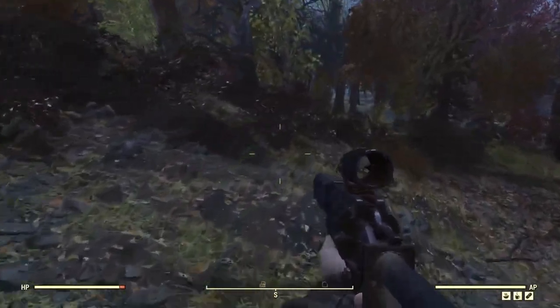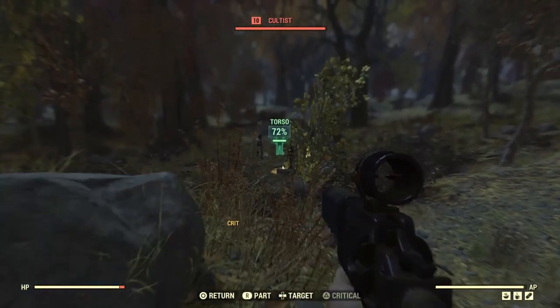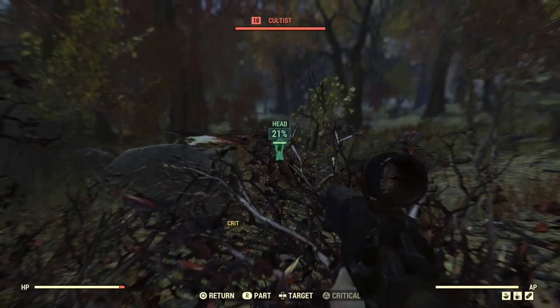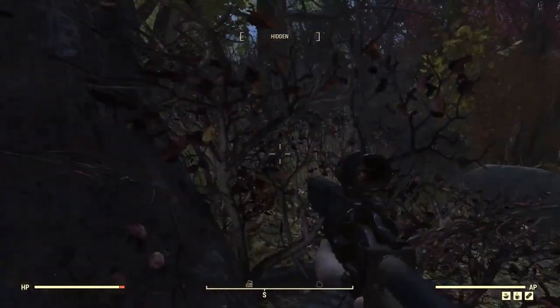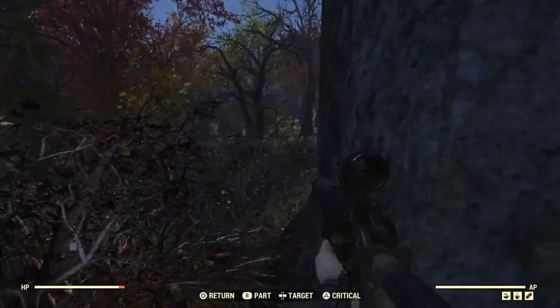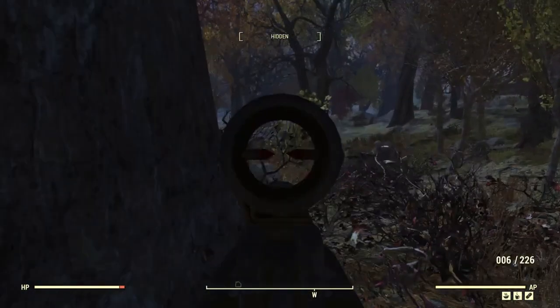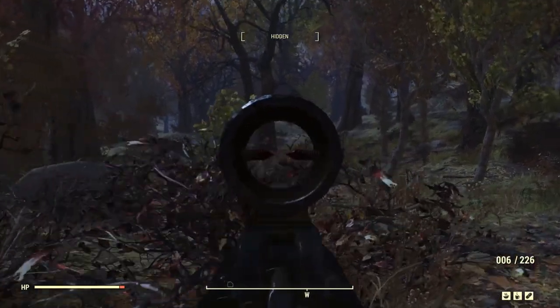Now, as we get to the farm, we will find that it has been overrun by mongrels. Oh, what's going on here? Cultists. Let's go for, how about a headshot? Let's see what's good cover here. Oh, we have this tree. Let's use this tree as cover. It's hard to see. We'll just retreat to the tree.